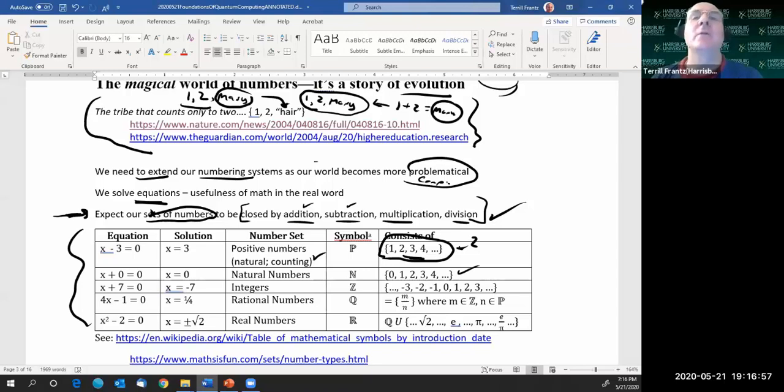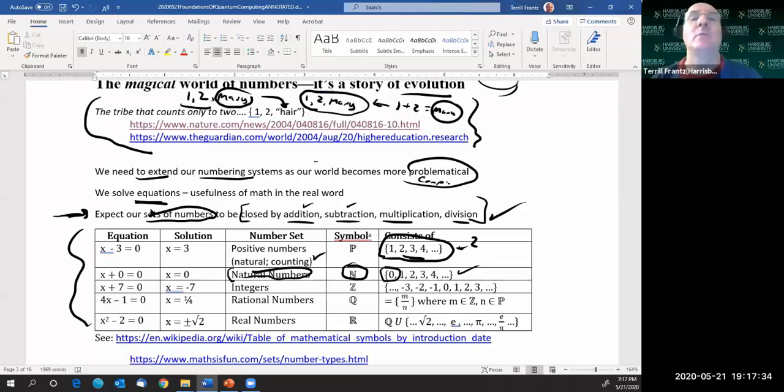Then I think we credit the Indian culture for recognizing that, hey, we need a 0. That's a really interesting story as well. I remember seeing a program a few years ago on the history of 0. It's quite interesting. But we'd be in trouble if we did not have 0. So that's known as the natural number system. You've probably run across that before. And by the way, mathematicians like symbols, so they have this n to represent this set of numbers.